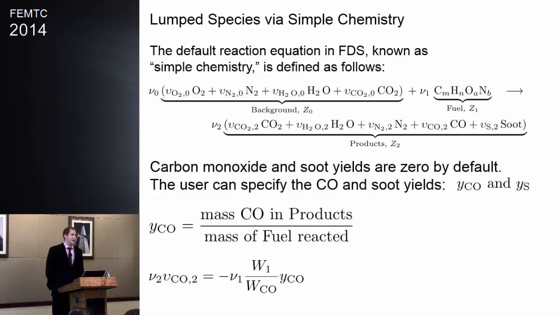Now, sometimes that's not always the case. We don't always want to have just those species on the right-hand side, or we don't necessarily want to have a default yield. And so what we've also allowed users to do is now specify their own chemical reactions. And so you can specify any number of chemical reactions. I think we've tested it out to 19, 20 reactions, but I think Jason's recently made some updates that it goes a lot farther than that in terms of the number of reactions. I don't think there is a limit. I think there's just a limit on the number of primitive species we can handle. Is that correct? No, not anymore.